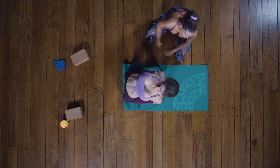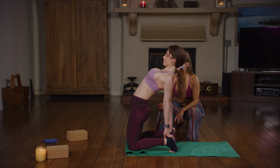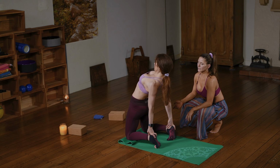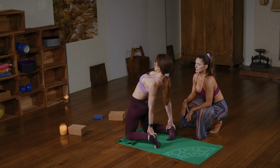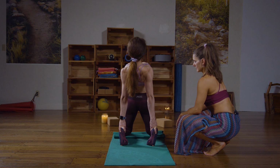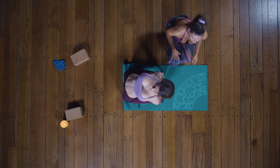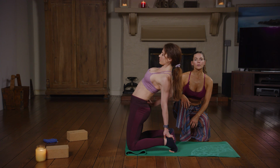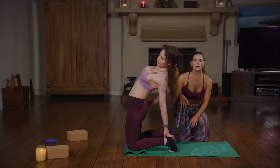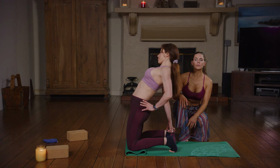I want you to make sure that your neck feels comfortable. So you can either let it all the way go or tuck it in. But wherever you are, make sure you're not straining in your neck. See if you can close your eyes and just find those deep, full breaths. So we're here for another 15 seconds. Breathing into your camel. Keeping in mind as the seconds go by, if you need to make any changes in your camel, if you want to go into the modified version, you can certainly move into that.